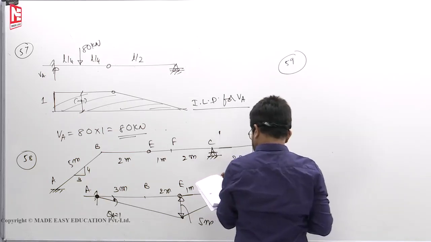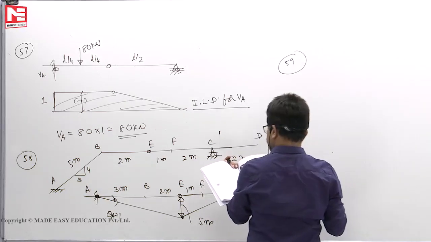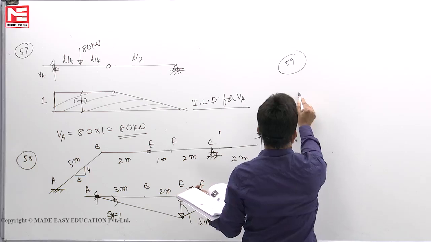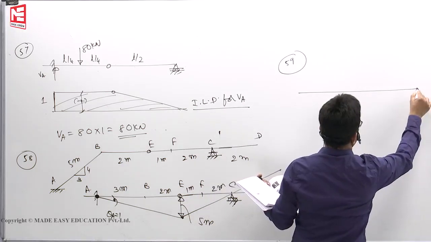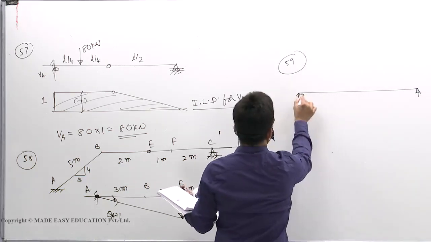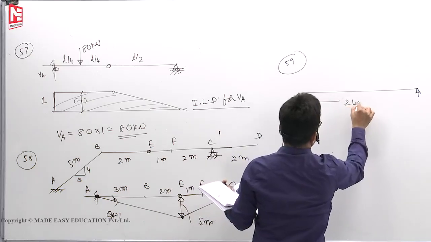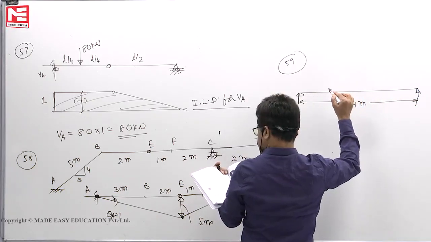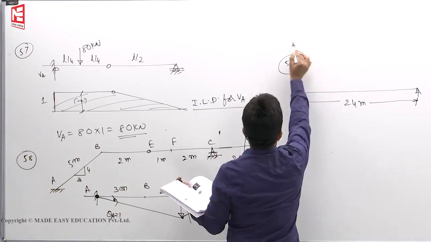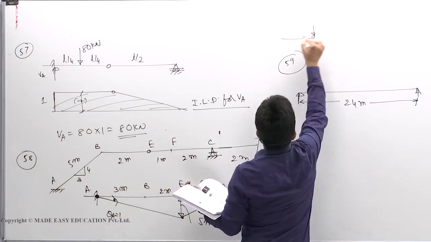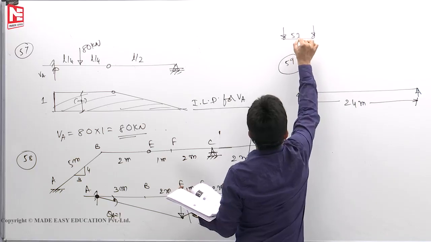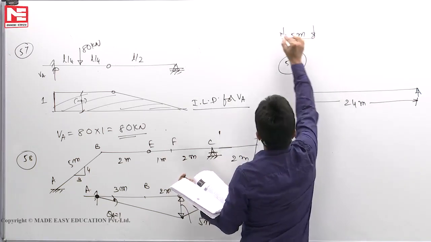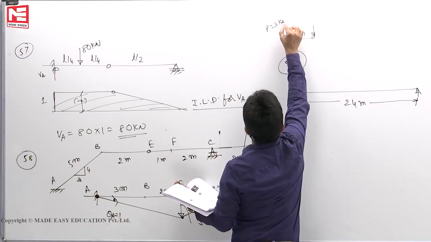This point we have learned already. A simply supported beam AB of span 24 meters. We solved this question already. The span is 24 meters. Two wheel load system acting at a distance d equal to 5 meters. The wheel load P is 3 kilonewton.